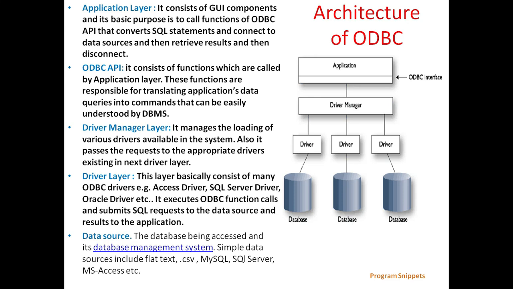The driver layer basically consists of many ODBC drivers. For example, Access driver, SQL Server driver, Oracle driver, etc. It executes ODBC function calls, submits SQL requests to the data source, and returns results to the application. And last is the data source. The data source is the database that is being accessed. Simple data sources include flat text files, .csv files, MySQL, SQL Server or MS Access, etc.